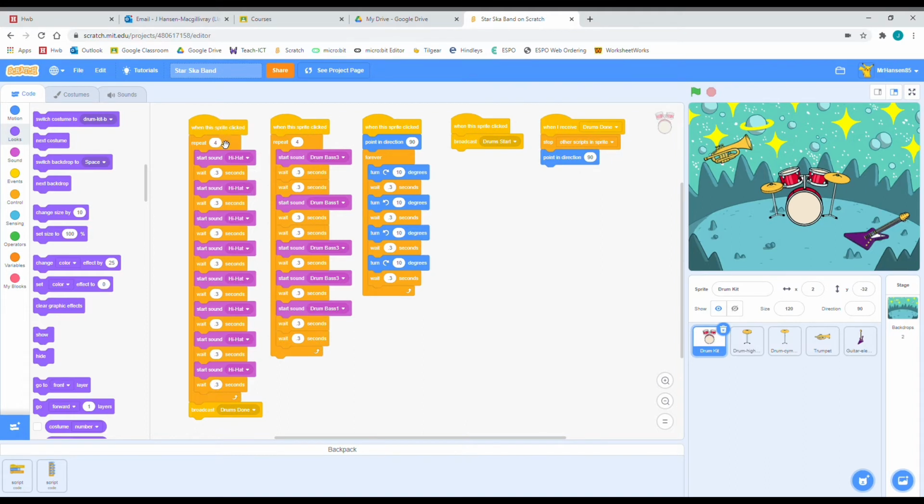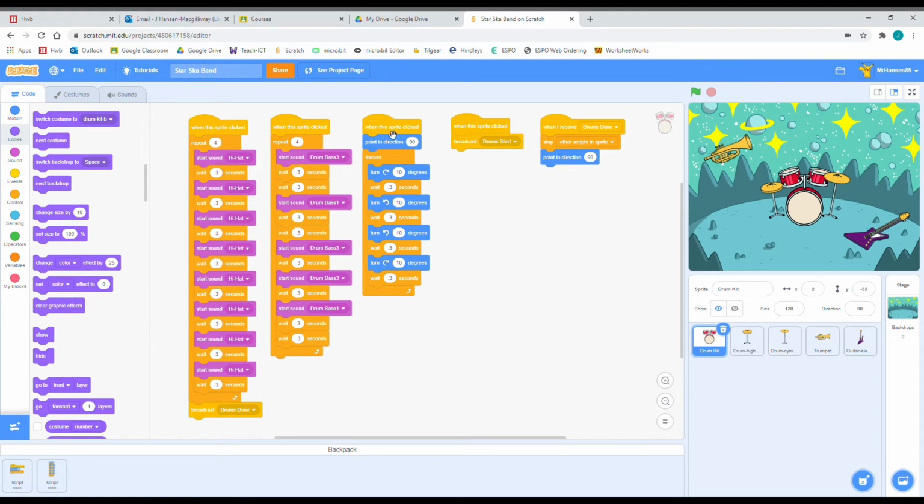Now when you get to the end of the first beat here, it's going to broadcast drums done. So that means if there's anything else playing in a later sprite, they know when to stop. This broadcasts a message and other sprites pick up on that message, but you must remember to code it in. There's the second beat.